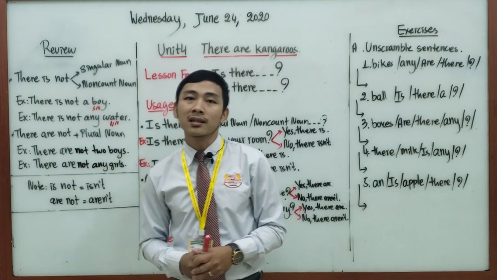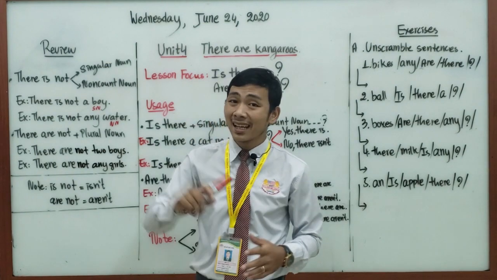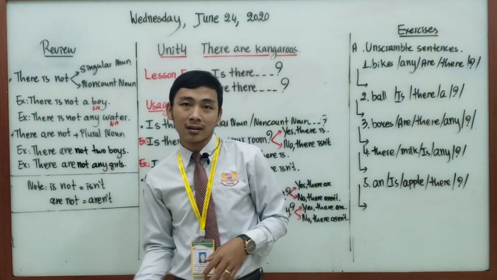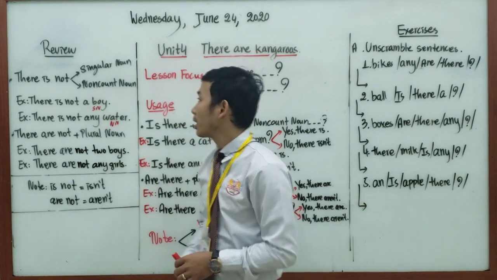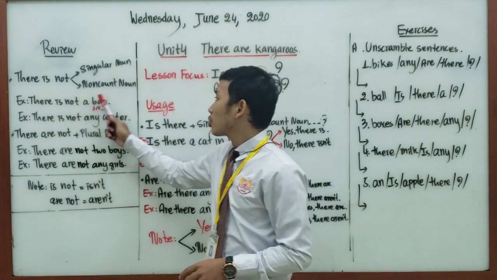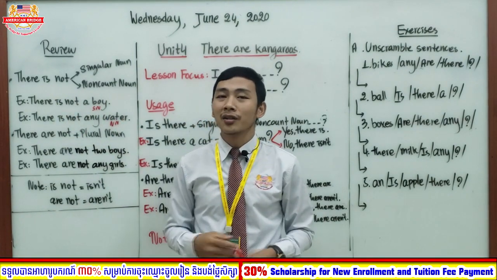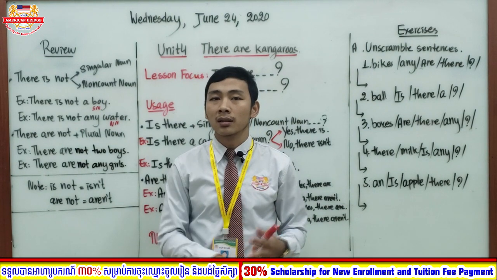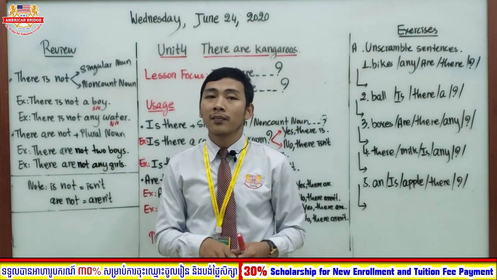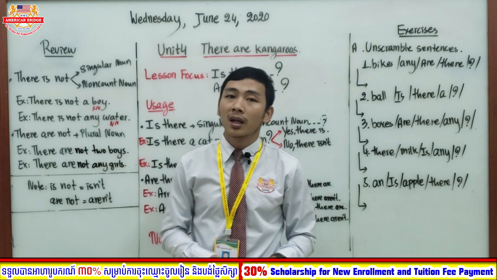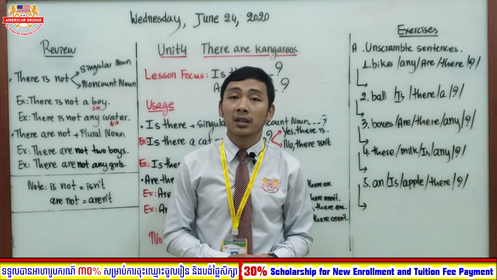So when it is a singular noun like this, we use it with there is not. Okay, you need to remember, everyone. One more, there is not also used with non-count noun. Non-count noun is the noun that you cannot count. For example, bread, butter, water, hair, meal, coffee, tea. Okay, so all of these words are the words that you cannot count, right?